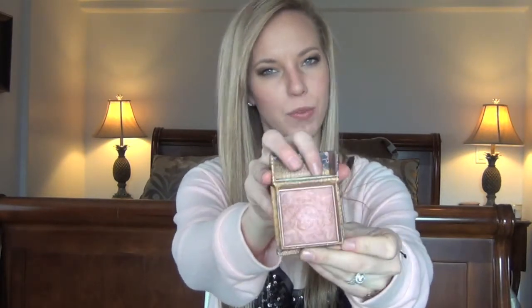The first is the Rockateur blush by Benefit, and I know that everyone's talked about this. It's just a beautiful, rosy color, and it's so pretty. It's got a gorgeous sheen without being sparkly, and it's very natural. I use this with a little bit of a denser brush, just because it is on the lighter side of a blush, and so a more dense brush kind of picks it up and looks really nice on the cheeks.